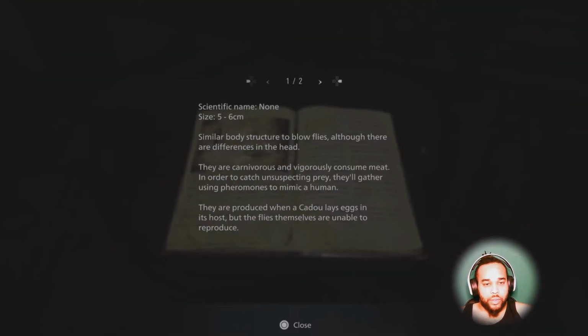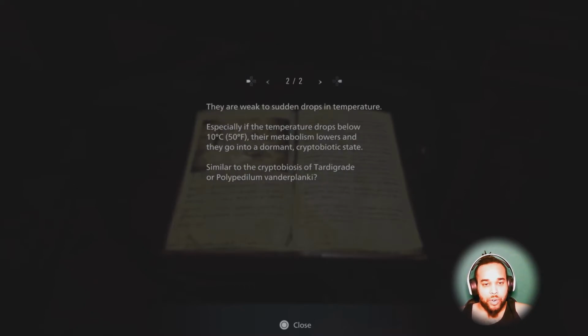Scientific name none. Size 5 to 6 centimeters. Similar body structure to blood flies, although there are differences in the head. They are carnivorous, vigorous, consume meat in order to catch unsuspecting prey. They gather using pheromones to mimic a human. They are produced when a cadu lays eggs in its host, but the flies themselves aren't able to reproduce. They are weak to sudden drops of temperature, especially if the temperature drops below 10 Celsius, 50 degrees. Their metabolism lowers, and they could go into a dormant cryptobiotic state.